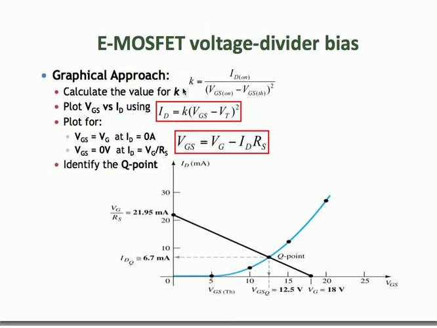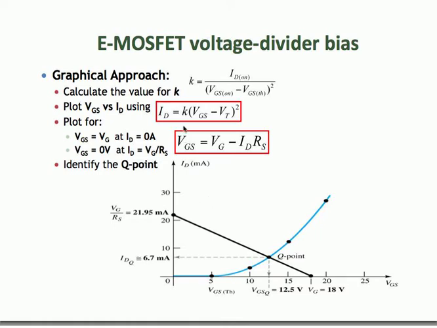So you first find the value of constant K, and then you plot the drain current transfer characteristic of your MOSFET, and this is simply ID is equal to K multiplied by VGS minus threshold voltage, squared. So that gives you this blue curve here. As you can see, the MOSFET starts to conduct once the gate voltage exceeds the threshold voltage. And in this example, I believe the threshold voltage of this MOSFET is around 5 volts, right?